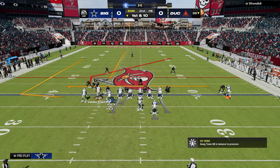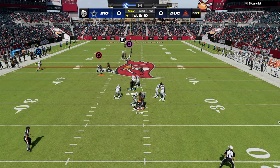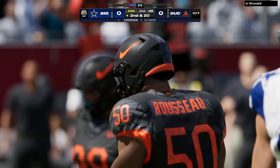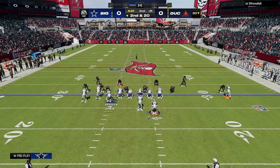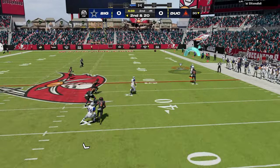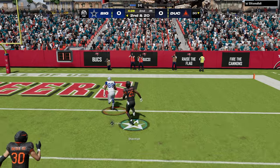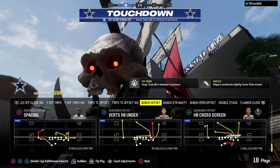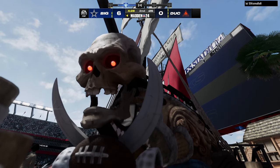Colts Bunch is super good — it's the best bunch in the game by far. We're going to go to this setup of a double post. He goes press cover zero man, so we'll just take the touchdown. If you're going to play coverage like that, we're going to take that over the top. Just for fun, I'm going to go for two — kind of messing around with some stuff out of Colts. It's got some really good two-point conversion plays as well.